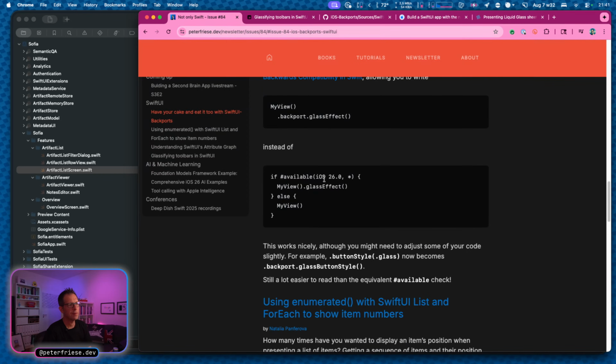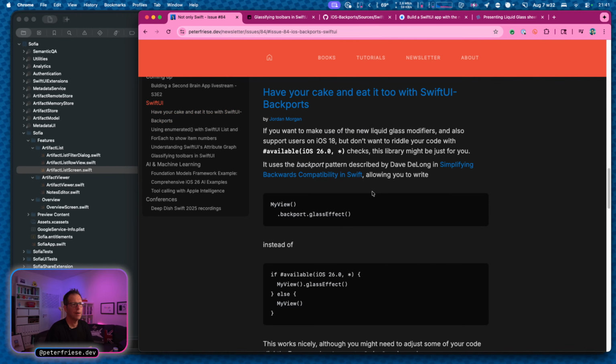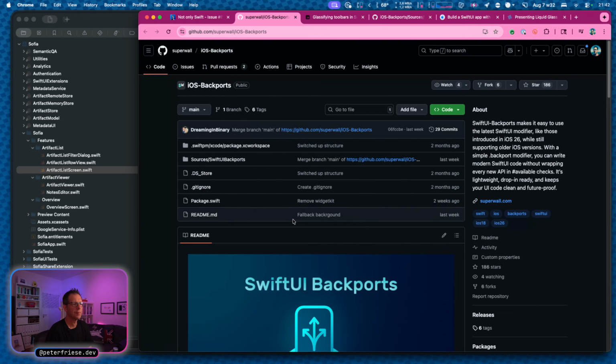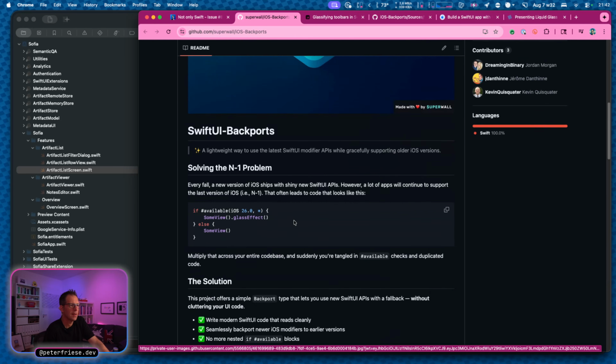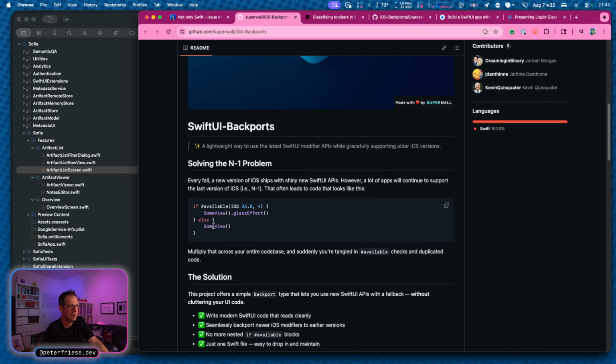In a previous issue of the newsletter, I wrote about this Backports library. So let's have a look at that. SwiftUI Backports, and what it addresses is exactly this pattern that we used here.